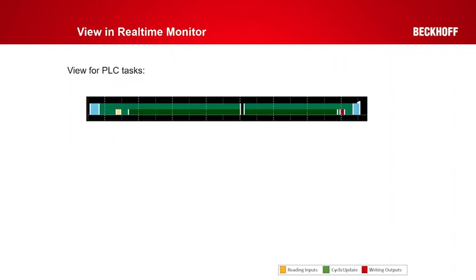Here is the PLC task in more detail. I already mentioned the PLC task works a little bit differently than standard TcCOM modules, right? So you can see here in the, let's call it big green rectangle, the cyclic execution of the TwinCAT real-time task. And inside this task, a TcCOM PLC module will be executed. And the PLC module has its own input update, this is what you can see here, and the output update, and also in the underlying green rectangle, the cyclic execution of the PLC will be shown.